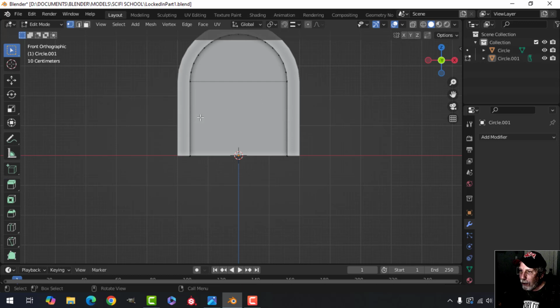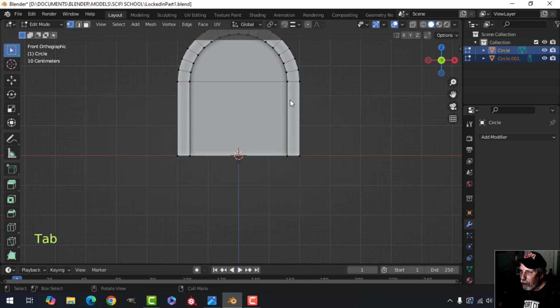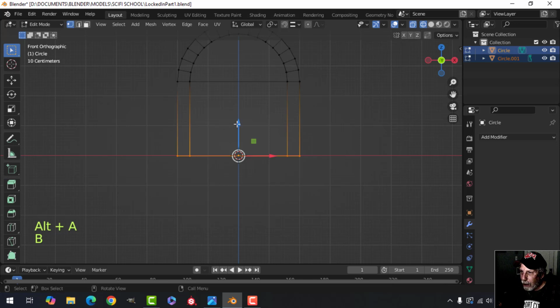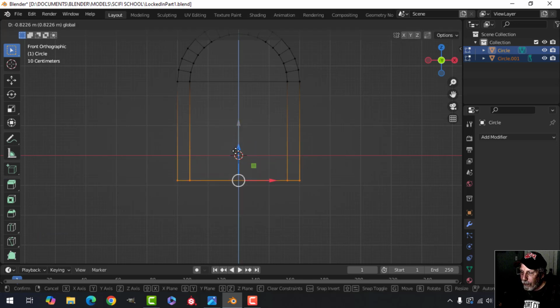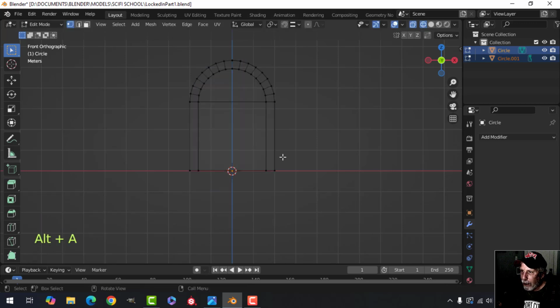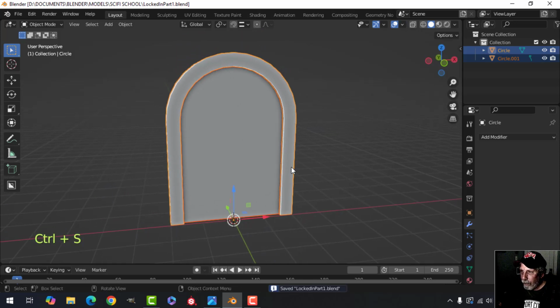I feel like it's a little bit short, so what I'm going to do is go back in object mode, select this one and this one, go into edit mode, into wireframe, and box select the bottom and pull it down like that. Then take the whole thing and pull it back as if X is the ground. So I'll do something like that. Just have a quick look here. Okay, so far so good.